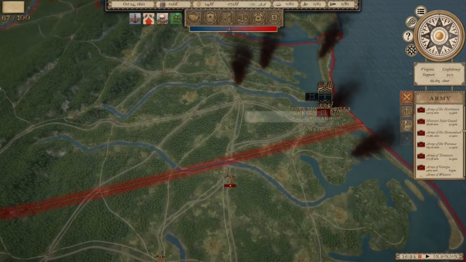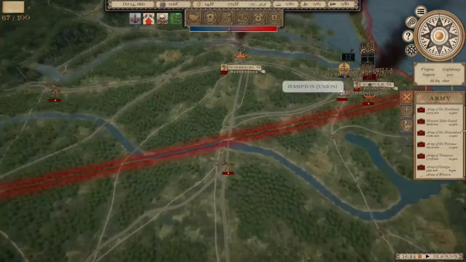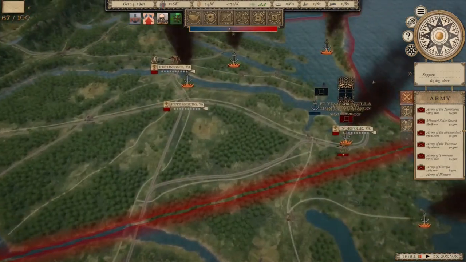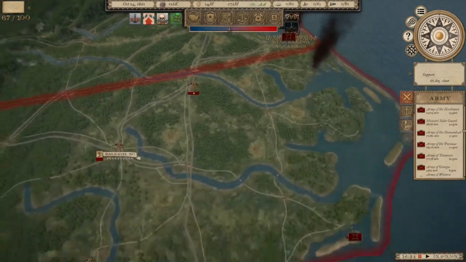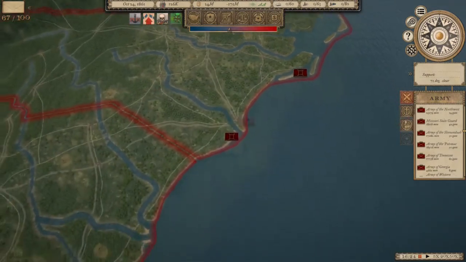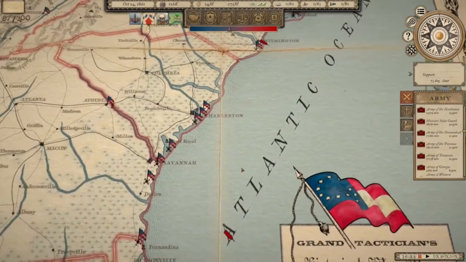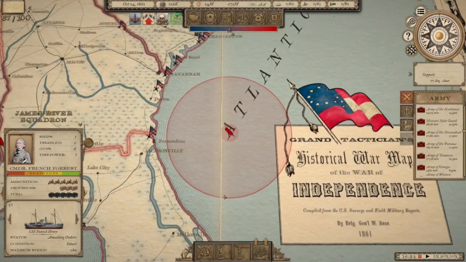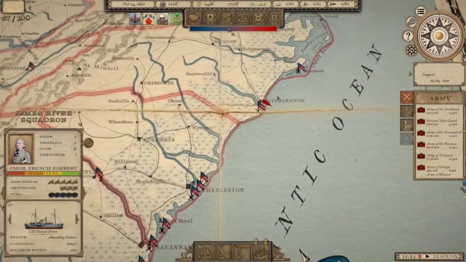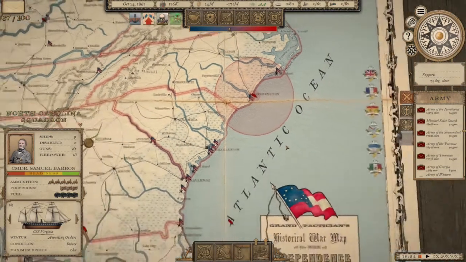They've got quite the force here. They're so compact that I can't really get the pixel right to see how many they have. And our forces are just kind of hanging out somewhere. There we go. One ship, huh? The Patrick Henry. Where's the other Navy units? They're there, up in Wilmington. 9 ships. So we're still outnumbered.